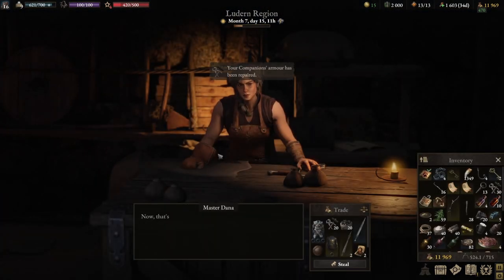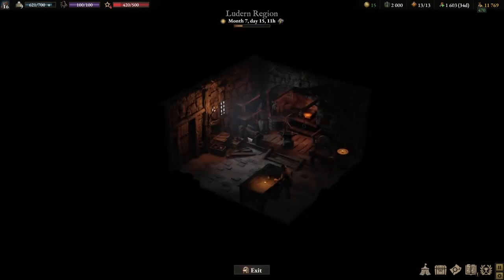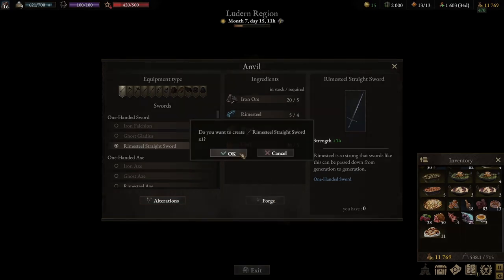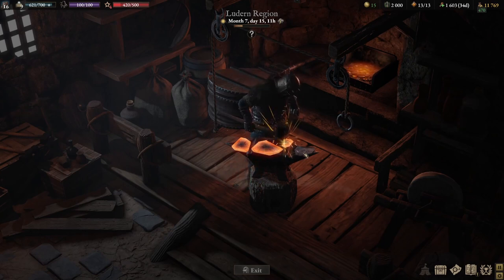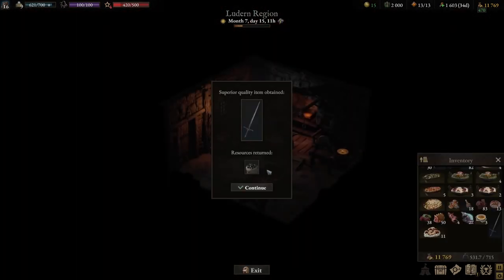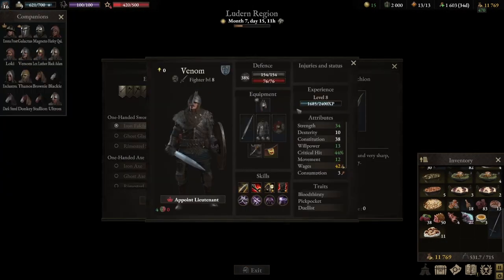Here's a piece of friendly. We'll buy all the coal and raw materials. Got 50, which is good. We will now forge a sword. You can only get one, unfortunately. Don't have enough gray cluster. Okay, so we'll give it to Venom, I think. Yeah, we'll give it to Venom.